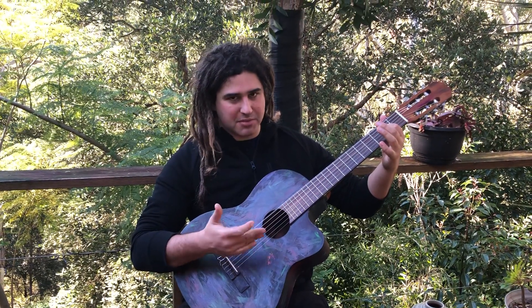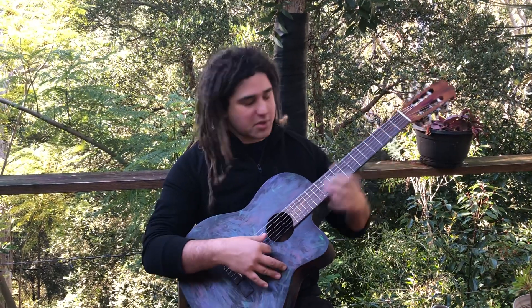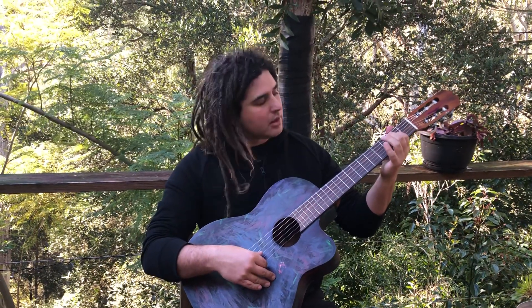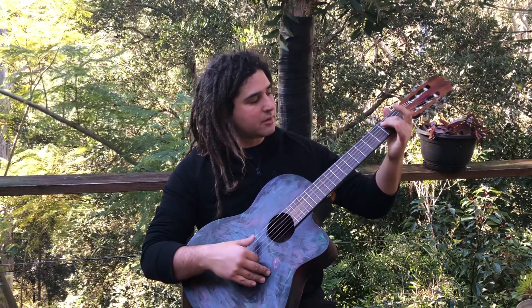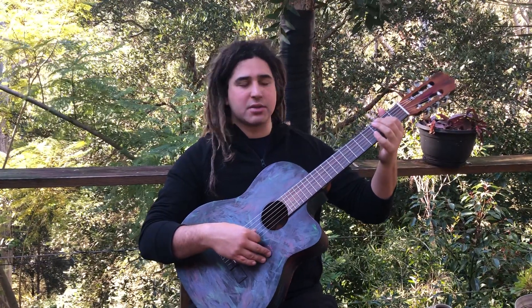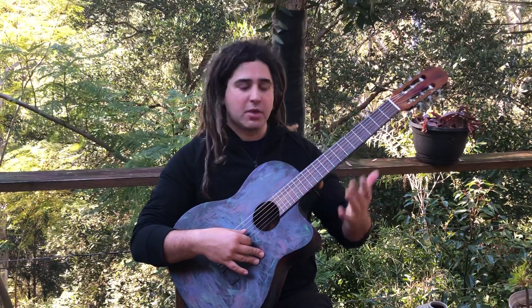If you've never done that before, I know I was pretty stoked the first time I learned that. After that we're going to do zero, two — basically we've got the E and we're playing the note above it, the F, and then below the D in some kind of interesting combination. So I go two, three, two, zero, two — but there's no reason you can't do something else, you might go three, two, zero, two. Combine those notes.